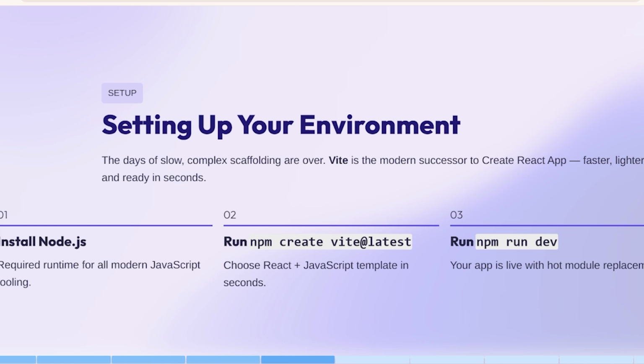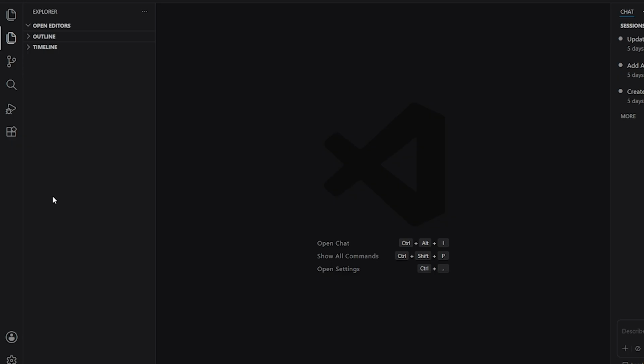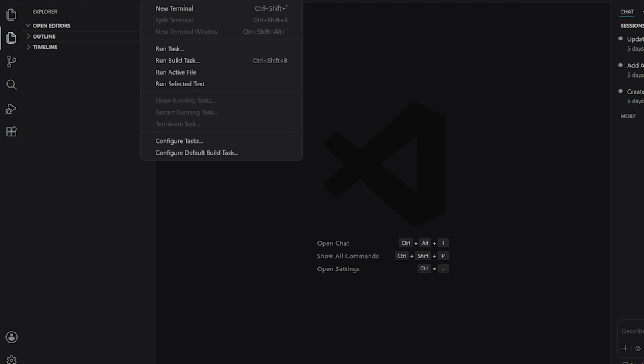Now we create a React app in VS Code. First we will open VS Code. I have already created one new folder. First of all, go to the terminal, new terminal.